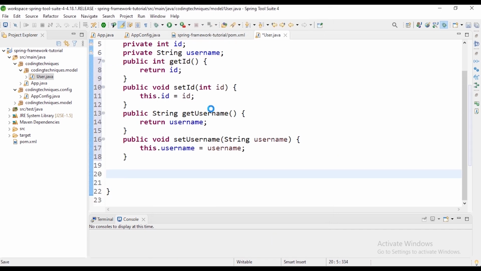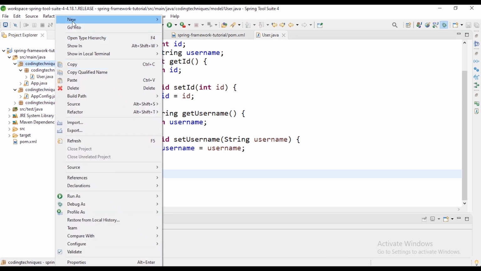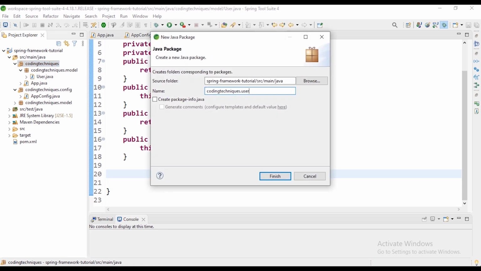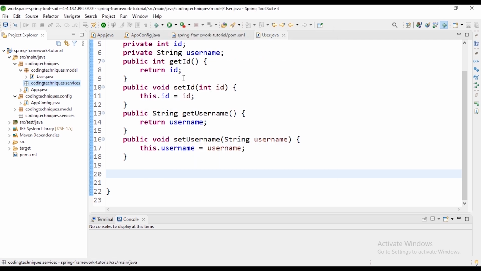Okay, so the next thing we need to create is a service class where we will define a method that will be intercepted by the Spring aspect. So let's create a new package again and name this userservice.